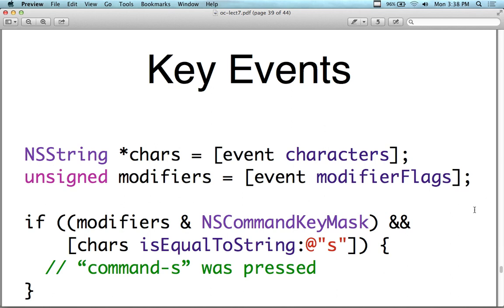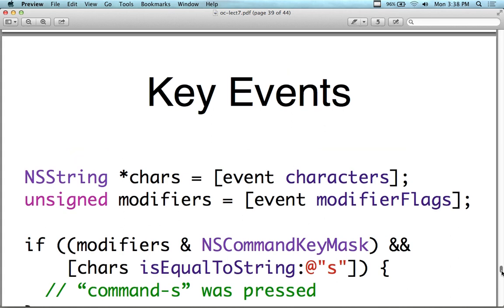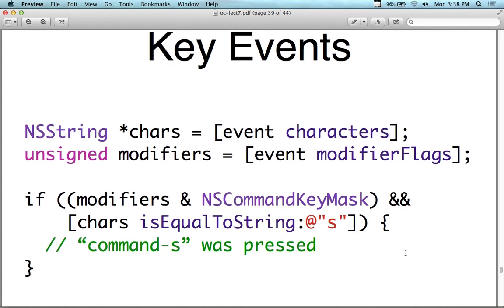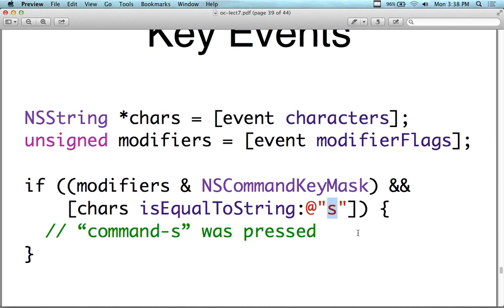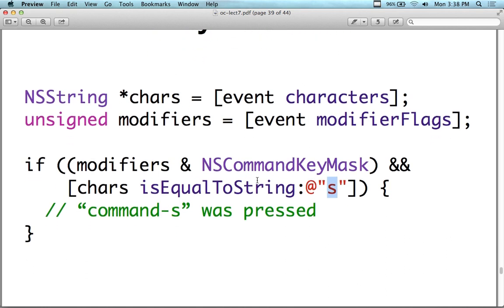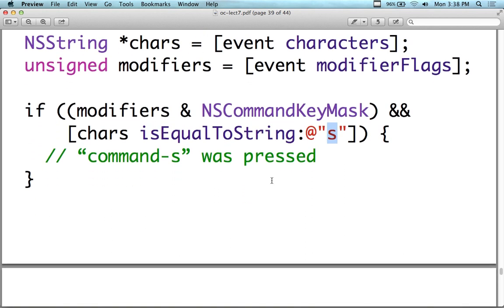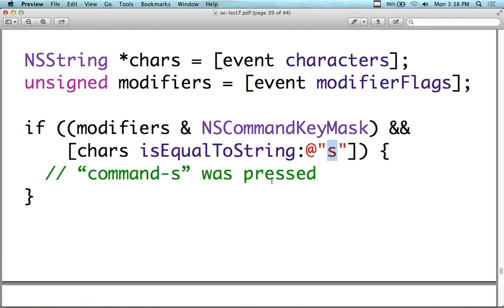Modifiers in the key mask, and then look at: is it equal to S? If the command S was pressed, then do something. In this particular case, it's looking for a command key plus the S key pressed simultaneously, because if that happens, then one of the bullets is going to come out and be available to be used in the game or something of that nature.